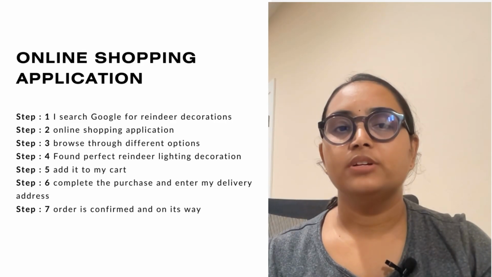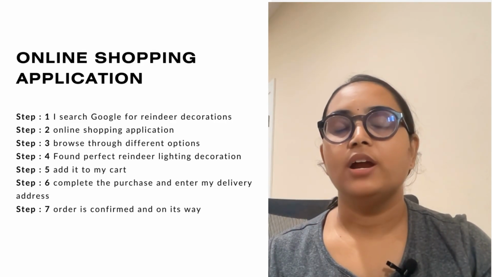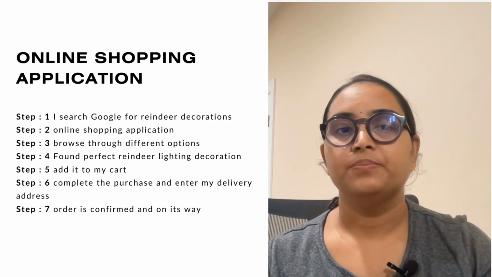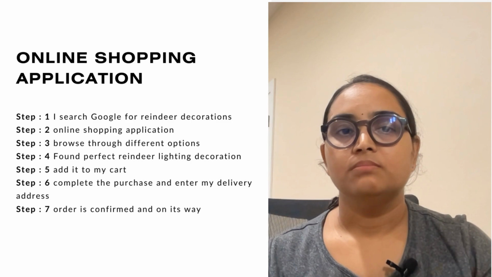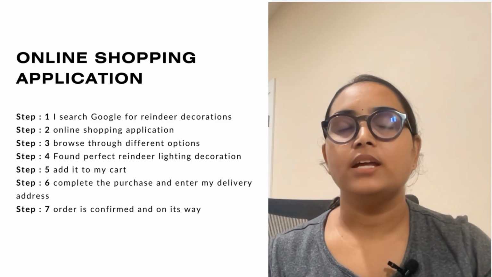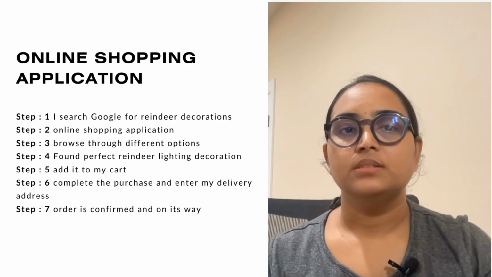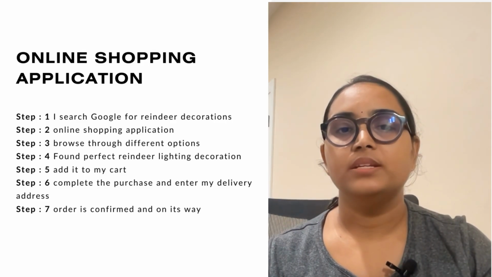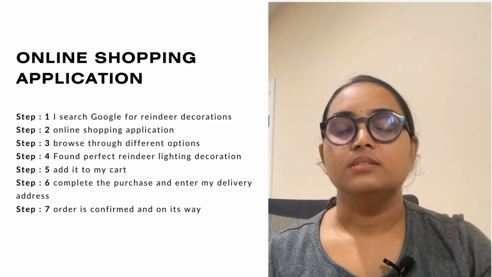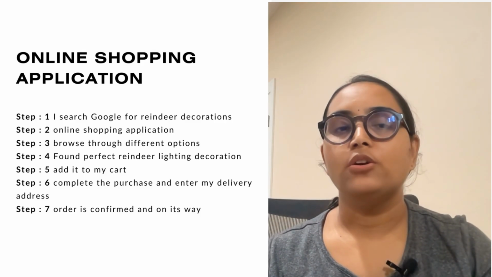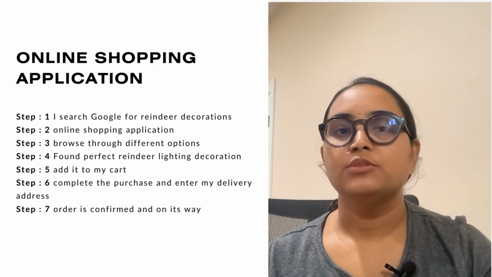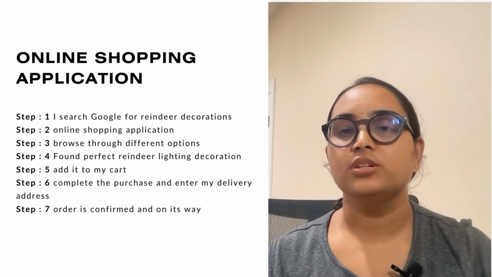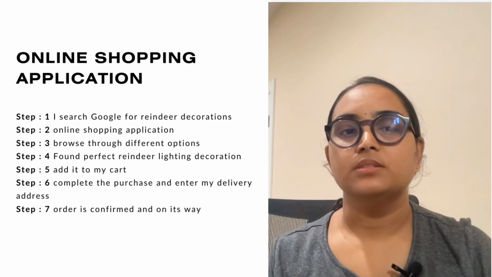First, I search Google for reindeer decoration. Then I find an online shopping application. Then I browse through different options. I find the perfect reindeer lighting decoration. My fifth step is I'm going to add it to the cart. The sixth one is I complete the purchase and enter my delivery address. And the final one is my order is confirmed and it's on the way. So this entire process, from searching to receiving the confirmation, is what we call the user experience.